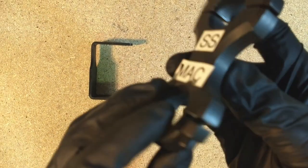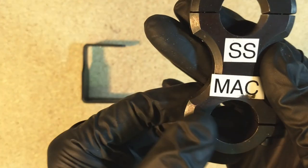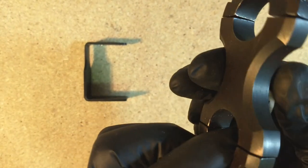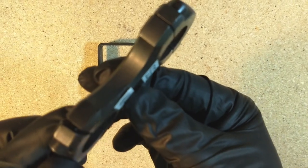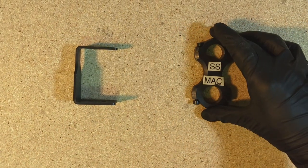The front portion here is a quite thick machined piece of steel. And you do have to get the street sweeper barrel and the MAC barrel in the correct holes, and it is very well machined. It is probably better machined than most of the Cobray guns themselves.